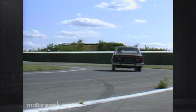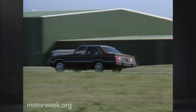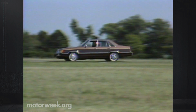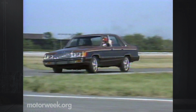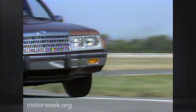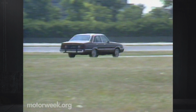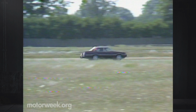The European background of Ford's current management team is making itself felt in the trend towards smaller engines without the all-too-common lack of performance. Both the LTD and Marquis not only come with a baseline 2.3-liter 4-cylinder, but a manual 4-speed gearbox as well. What impressed us most was how much initial throttle response was present, even with an automatic transmission. That gets even more impressive when you consider the car's weight of over 3,000 pounds. Fleet buyers will also be able to buy propane-powered LTDs for about $1,500 extra.